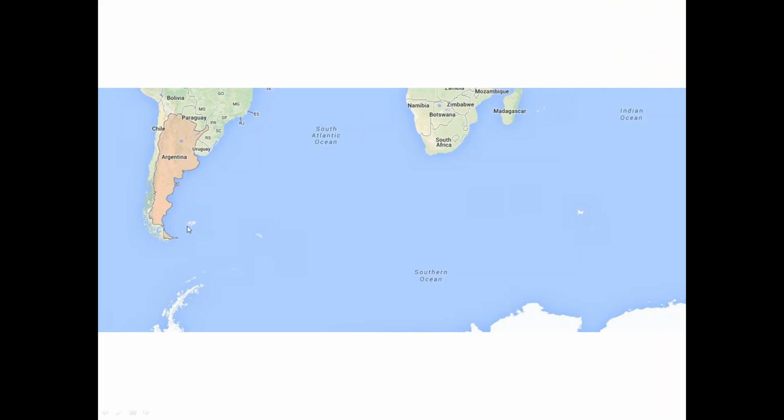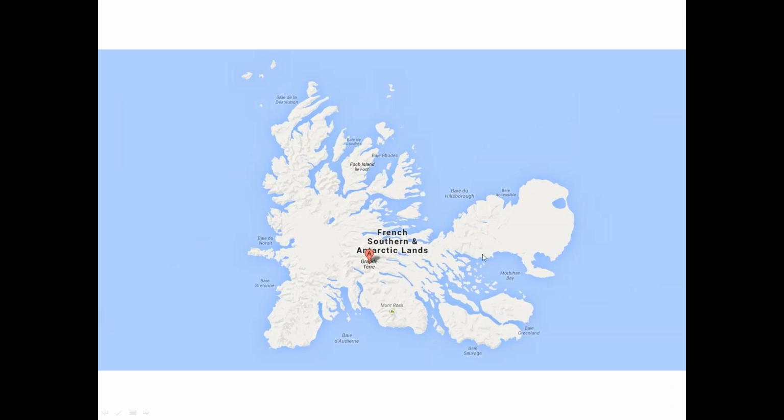So if you go across the oceans from the Falklands to this little group of islands here, and let me admit that up to 5 or 6 years ago, I had no idea that these little islands existed. I got a phone call one afternoon from guys that were working on these islands who were looking to apply for a research grant from the Atlantic Salmon Trust that I work for. And I said, "You're working where?" And they said, "We're working on the Kerguelen Islands in the Indian Ocean."